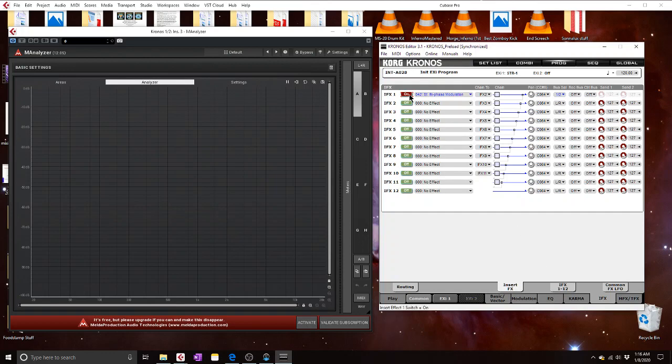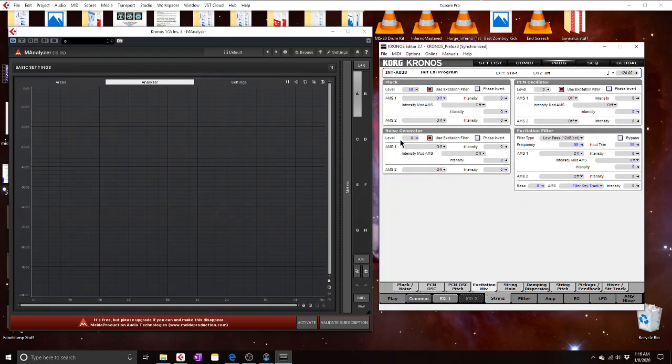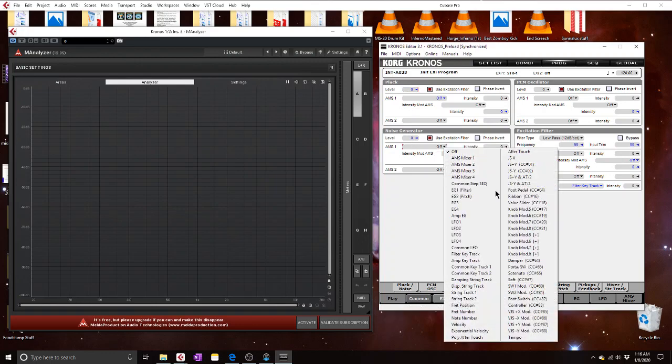I am going to bypass this unit for now, and I want to create a sustained sound in STR1. I'll do that by going to my excitation mix, and I'm going to take down pluck, and I want to use noise for this just because that's what I want to do.